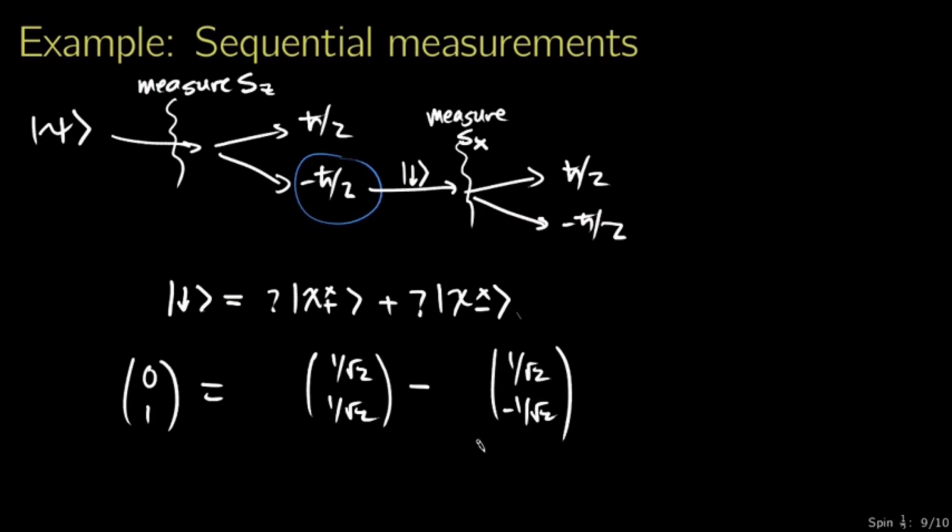If I multiply this one by 2 and this one by 1, if the numbers that I'm multiplying these guys by, the ones I'm going to replace the question marks with in this expression, were unequal, I wouldn't get the top ones to completely nullify. The only remaining thing is that I need to normalize these things. And as before, what you should expect to see when you do normalizations like this is 1 over root 2's appearing. The 1 over root 2 in the probability context is going to get squared and become a half.